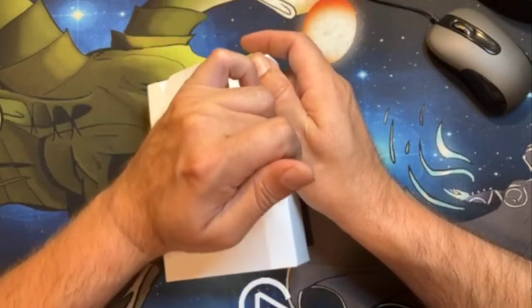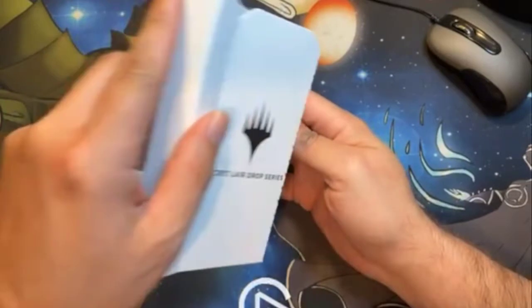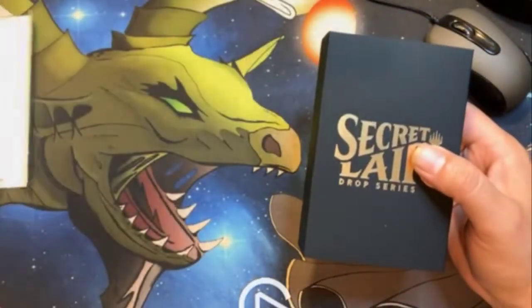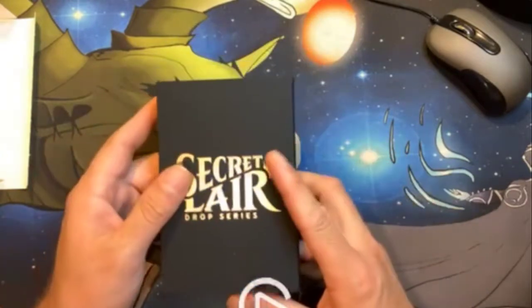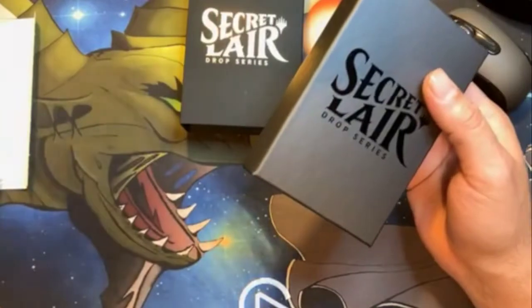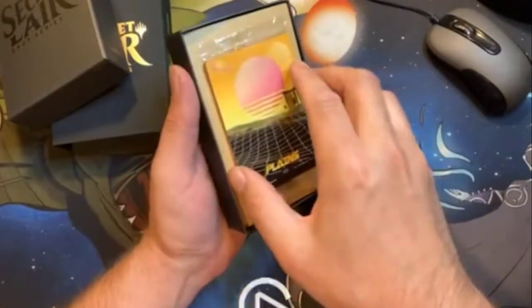So these 5 basic lands were drawn by Ben Schnuck. Those are all hand-drawn art. So let's see what Ben Schnuck had for us for these 5 basic lands. So Shades Not Included, 5 basic lands, hand-drawn. So let's see what these lands look like. Very nice right off the bat. I really like it. Very nice.